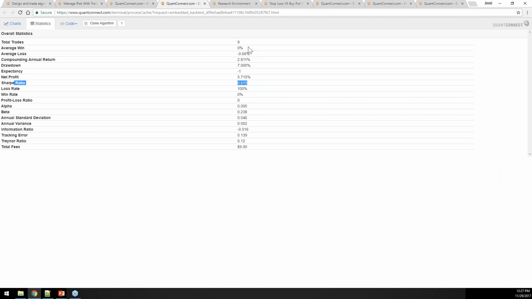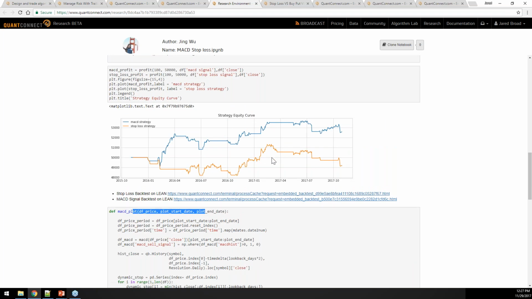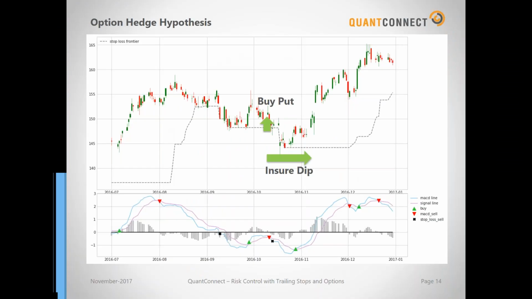With the research environment, we found that the trailing stop had worse performance, which you might not think. You might think that the trailing stop did better. And so this actually confirms that. So it's nice to have some confirmation that the research environment was indeed correct, that the stop loss strategy doesn't perform as well relative to the control study. So now that we've done one comparison to the control, let's do our next experiment.